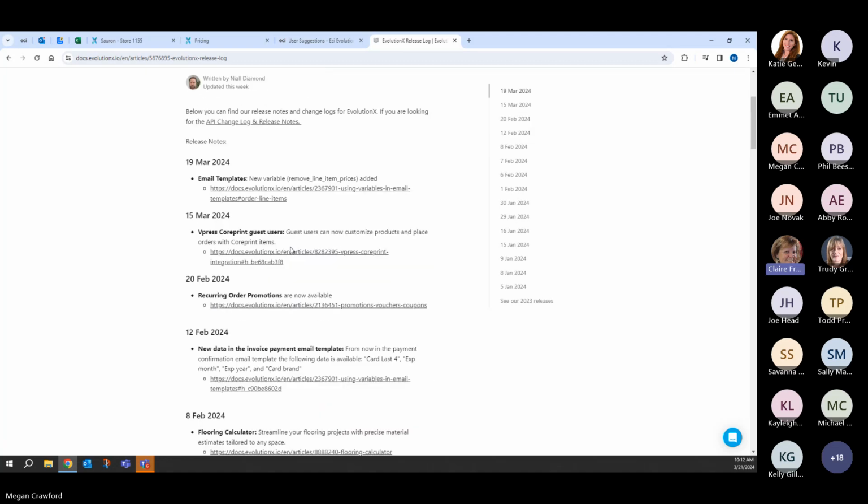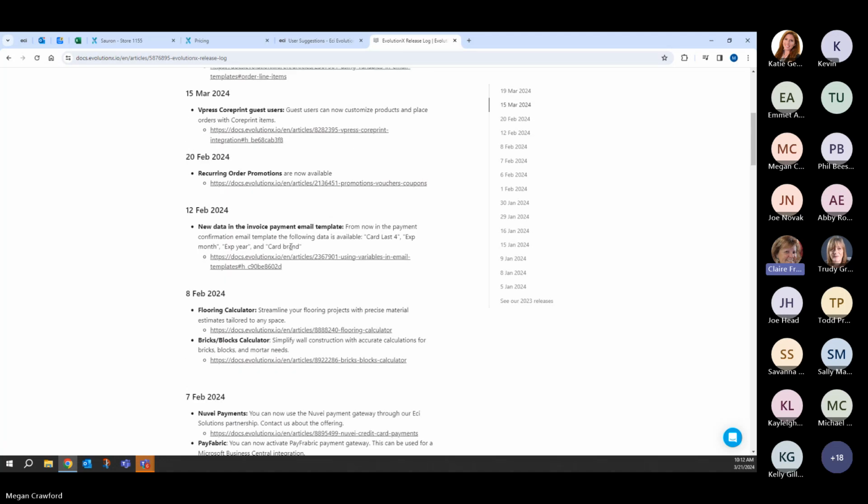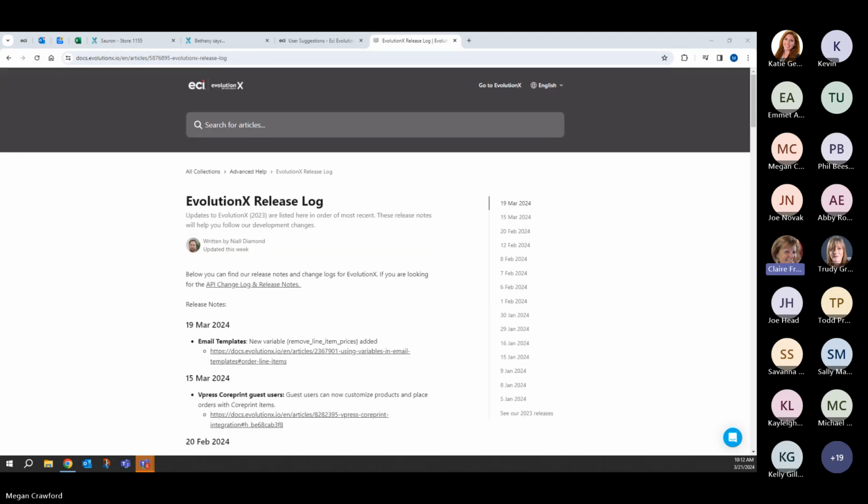Predominantly, our releases will impact all customers and have features within the platform that are great for everybody. So again, the flooring calculator release that you see down here, maybe the folks in the office products industry won't need that, but it's good to know that it's there in case you expand your product offering. So again, great article, information's there. It's on our ECI website, so look forward to that. We will start pushing that through Intercom as well, so it's at your fingertips on a regular basis. That'll be coming through as well.